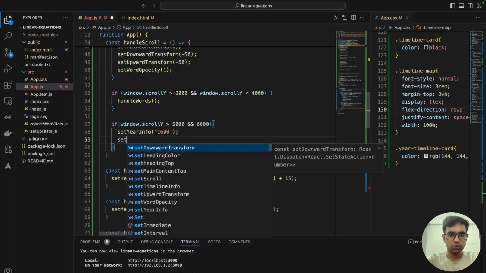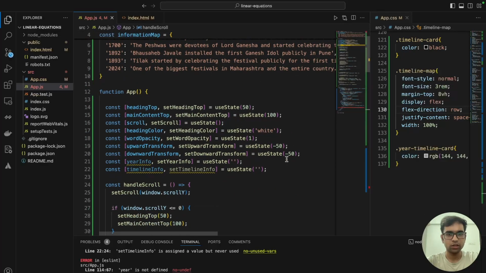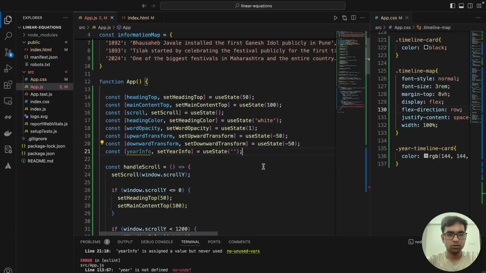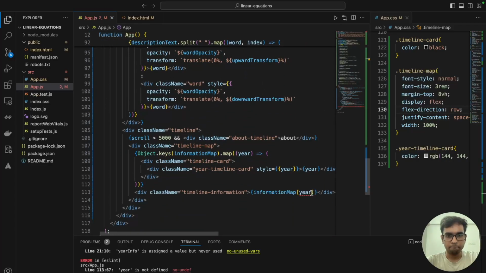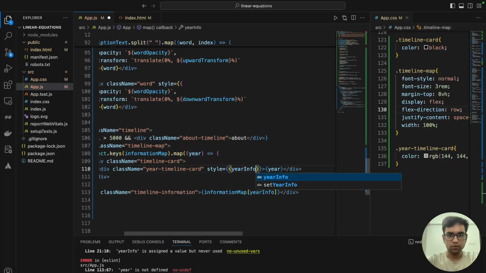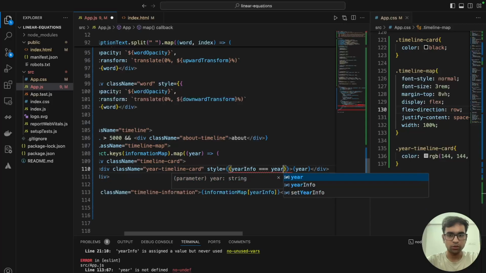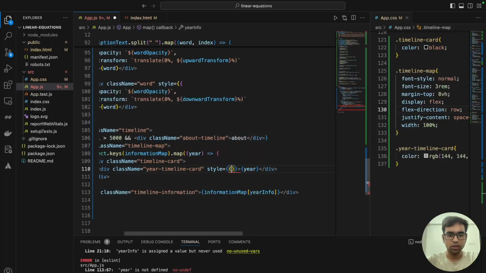YearInfo. Set timelineInfo to, do we need this? I don't think so. We need this. We'll just do yearInfo. If yearInfo is equal to year, check. Okay, so this won't work like this.